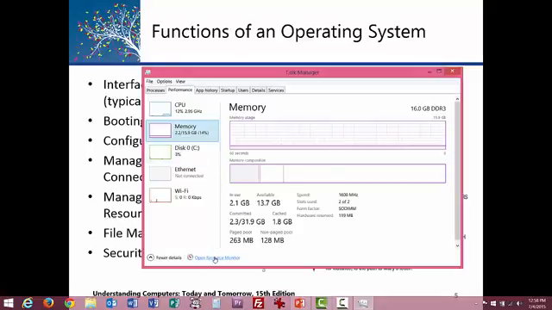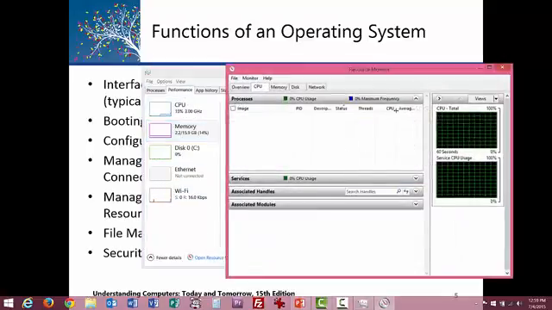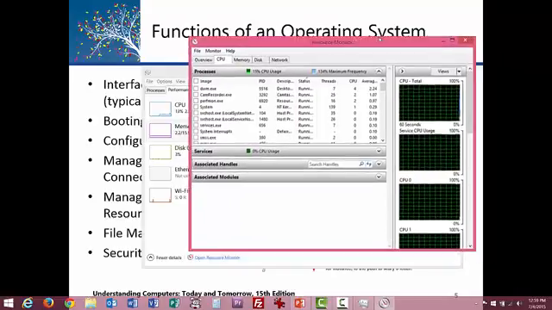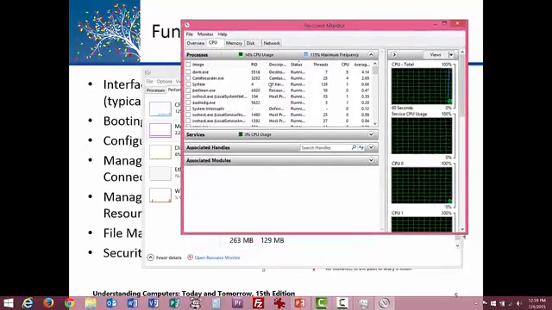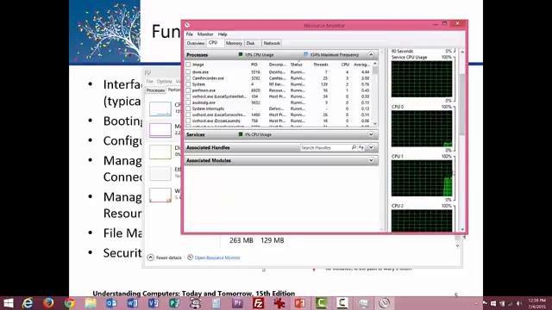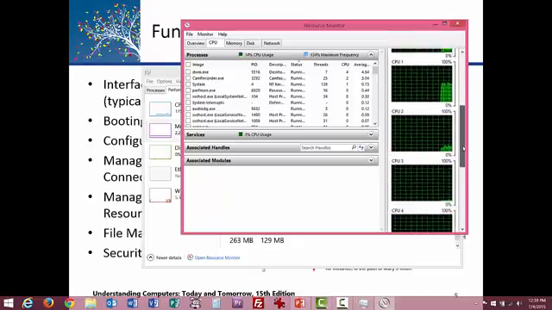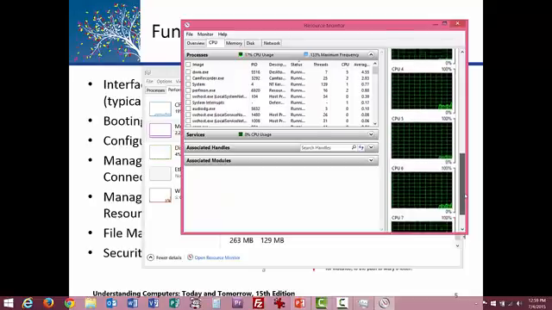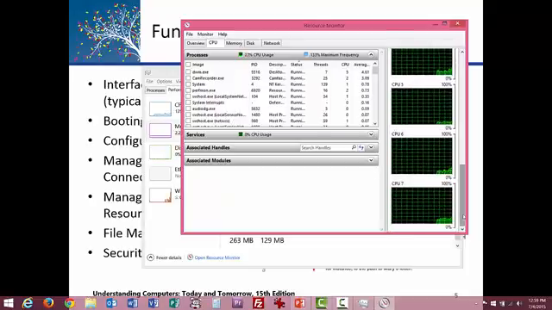This little button down here, Open Resource Monitor. If you're using Windows 7 and you go into this Performance tab, this is what you're more likely to see. If you go to this tab for CPU here, you'll see there's CPU 0, CPU 1, CPU 2, and these are the different cores of my processor.